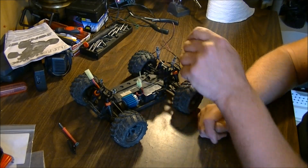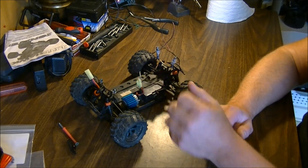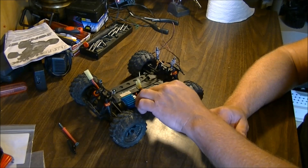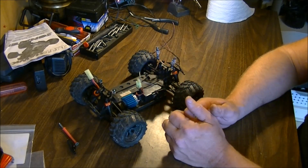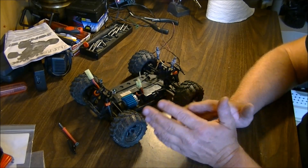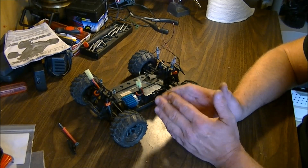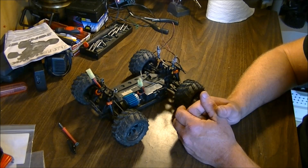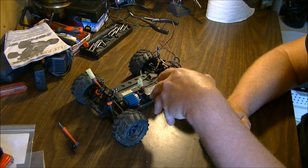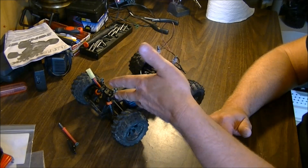You can wire the fan for either drawing the heat out or blowing the heat onto the heat sink to keep it cool, so as the motor heats up and heats up the heat sink, the heat sink will help keep the motor cooler. That makes it an on/off type of thing. You've got to be careful about what amperage the fan draws, so it may be more beneficial on some RC machines to just go right off your battery connector so you don't blow anything up.